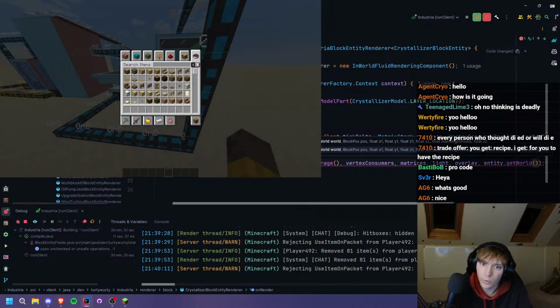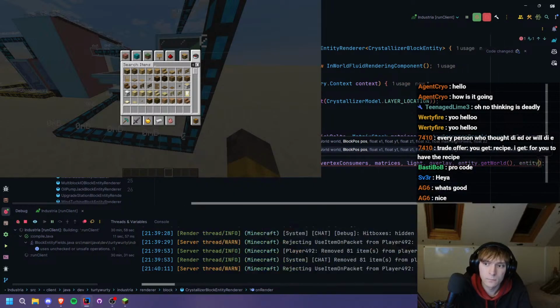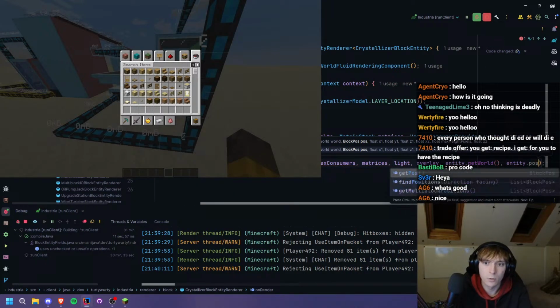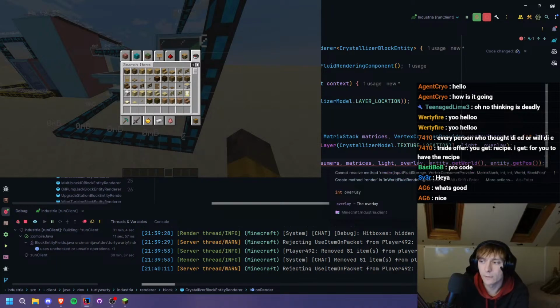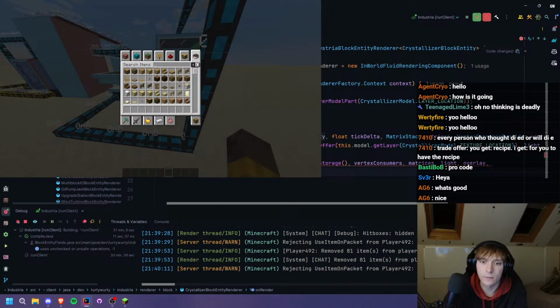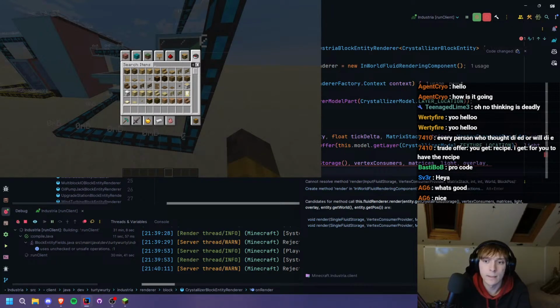I'm not sure what the pos is for. Oh, the pos is for getting it, right? It's biome dependent, like fluid colors. Okay.